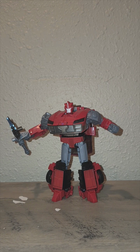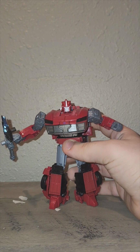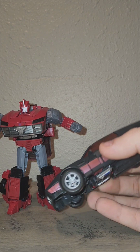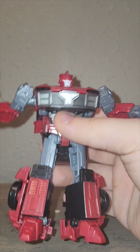Today we will be looking at Transformers Legacy Prime Universe Knockout. Now, if you remember from the last video, I got Knockout in the 2-pack with Wild Rider. I'm never transforming him again. But unlike Wild Rider, I actually kind of like Knockout.